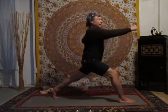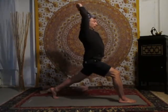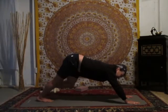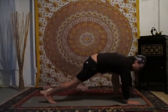Feeling the power in here. The navel's drawn toward the spine. The lifting being done by the glutes, and the inner hips, the inner thighs, with the help of those lower abs. Little lunging warrior indicate our victory. Let's get back here. Let's get that left foot airborne so we can do that again. Lunging forward.